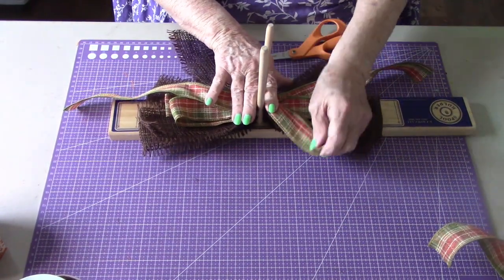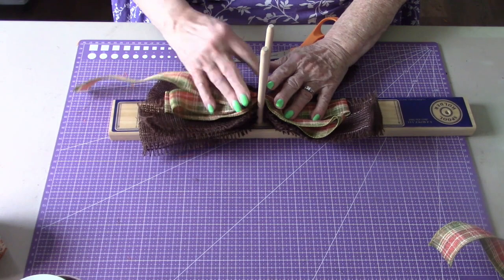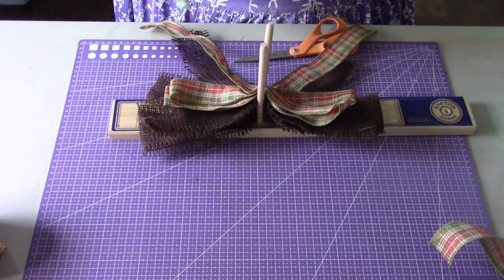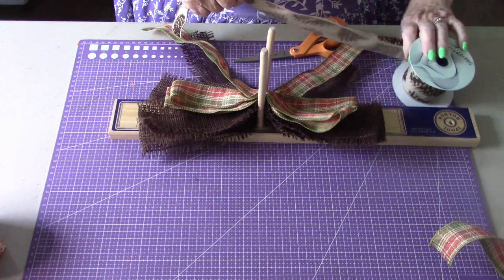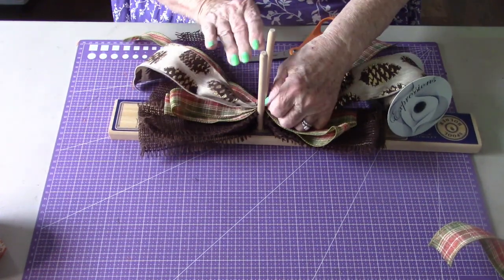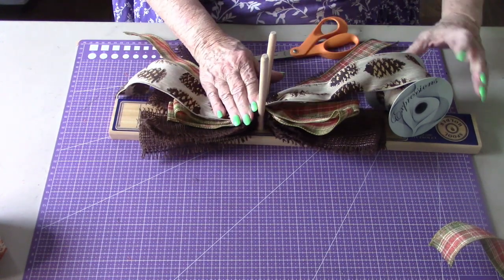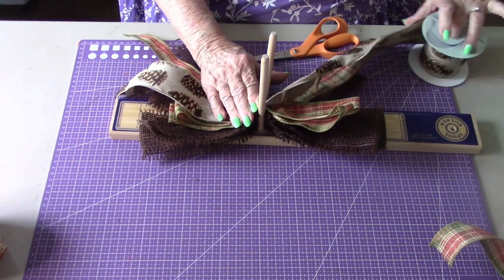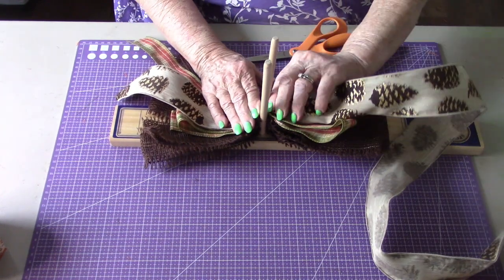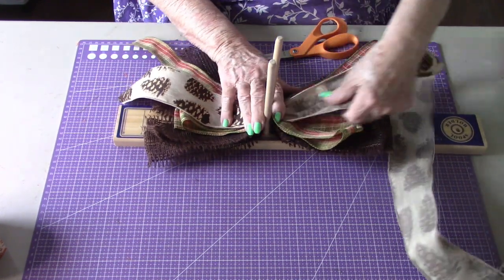Go back for another wide one, and we're going to do 2 and 2 on this one. Now this one I definitely have to turn. Let me unroll some. If you unroll it, it makes it a lot easier.